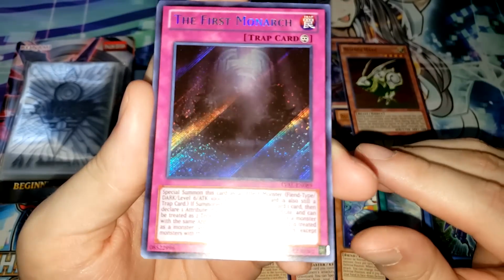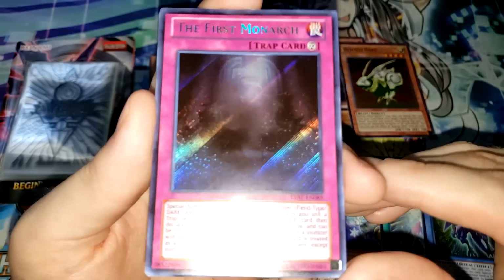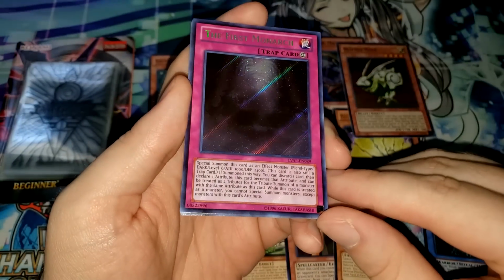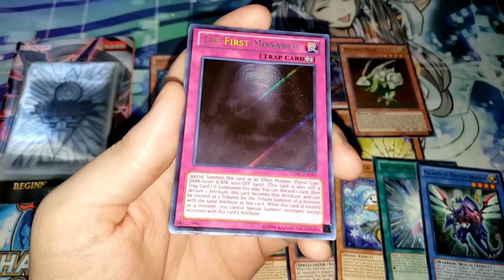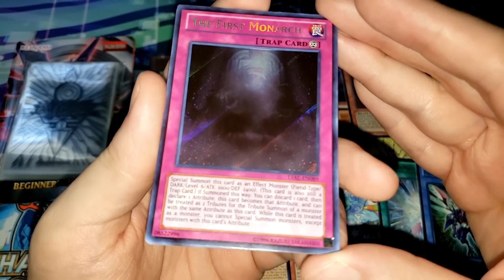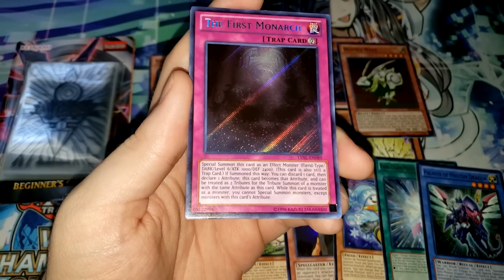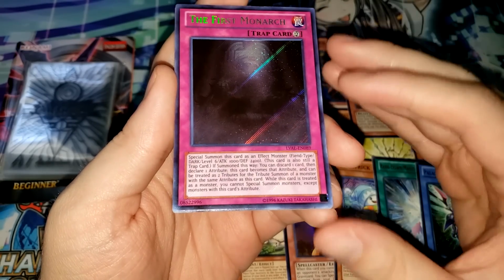The first Monarch, and you can kind of see Erebus in the background. Well, sort of. It's really hard to tell. There's almost no artwork here, but it does kind of look like the throne that Erebus sits on. No, that definitely is Erebus. Yeah, you can definitely tell. There's his hand, there's his head. So that's Erebus in the background there, and this is years before the Monarch Structure deck came out.